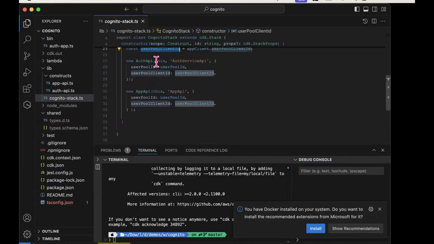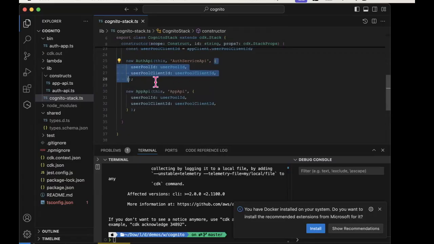In terms of the signature of these custom constructs, it's the same as before. It's like every L2 construct. My custom construct has a scope property. It has an ID string, and then the configuration part that is specific to my particular construct.